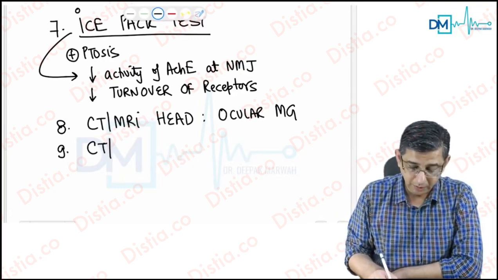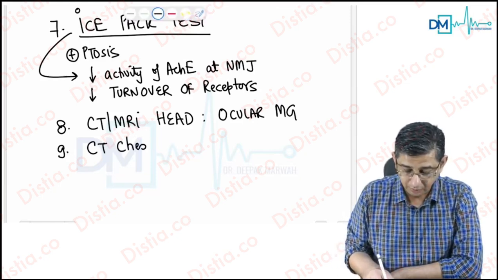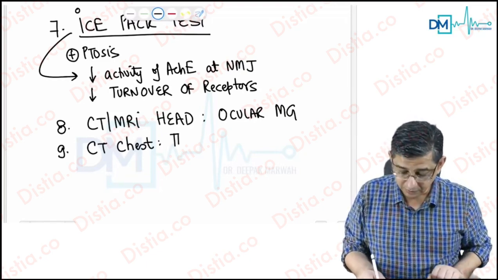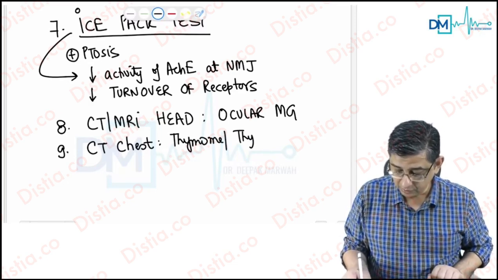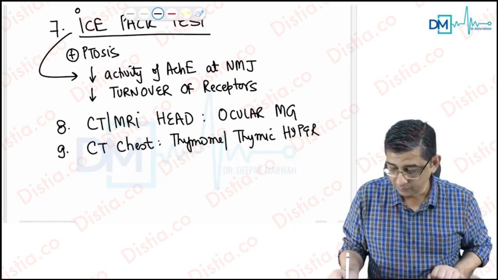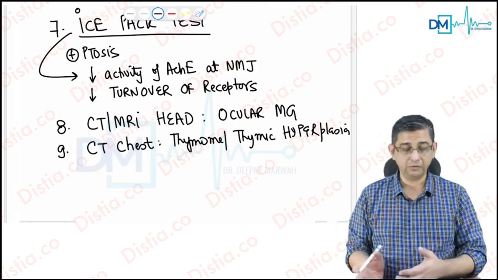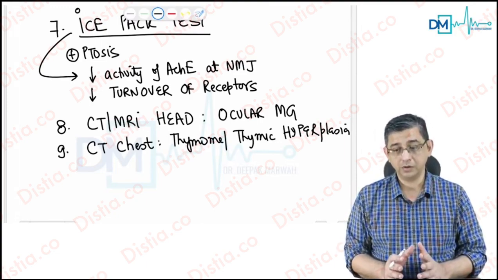The next test will be a CT test for these patients. Now that again looks very surprising if you're casual. Why do you want to do a CT test in the patient? One, because I want to pick up any mass effects of thymoma. I also want to demonstrate whether there is a thymic hyperplasia in a patient, because after all, the treatment of choice for myasthenia gravis, the generalized variety, is thymectomy. So thymus is the villain. Get it out. Studies have shown that thymectomy should be done in all cases of myasthenia gravis.